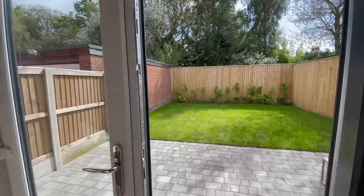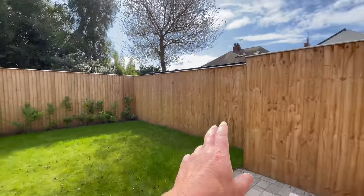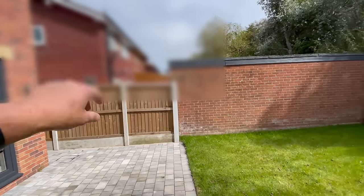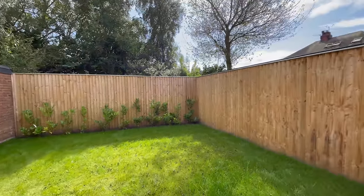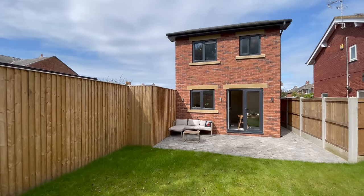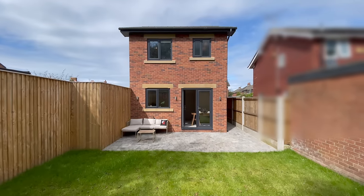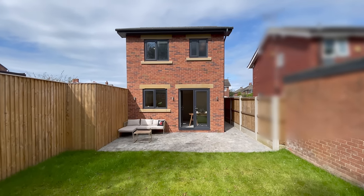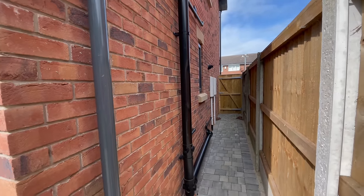Now let's have a little look outside in the garden. Not a huge garden, but what I do like about it is that we're not really overlooked. If you look over the back there we've got trees, and we've got this very high fence going all the way around. I'm now right at the back of the garden looking towards the back of the house. It is quite compact but they've made good use of all the space inside. It would definitely suit a young couple, maybe with one child. There's a pathway from the front and there's a gate there, so there is access to the back from the front which is quite handy.